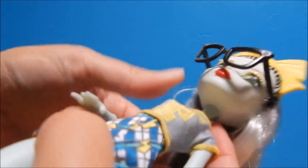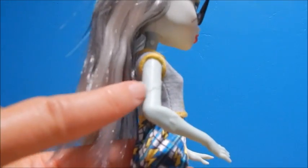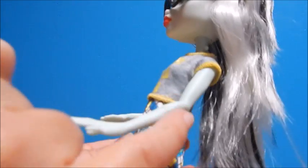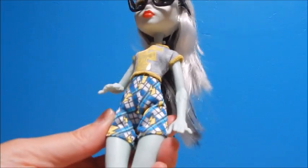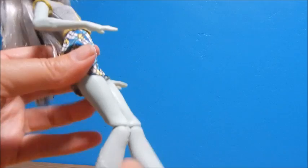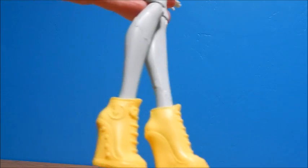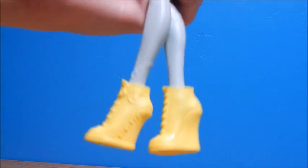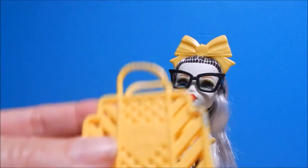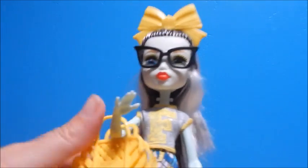She's got her classic neck bolts. She is not articulated at the elbows and she has those molded-on stitches — I prefer the painted-on ones; the 3D just doesn't really work for me, but I can forget it because I love Monster High so much. Her knees are articulated, and I'm guessing that's because she came with the bench to sit at. She's got some monochromatic yellow boots that are pretty cute but just kind of simple, all one color. She also came with this little bag that has a little skullette in the middle.